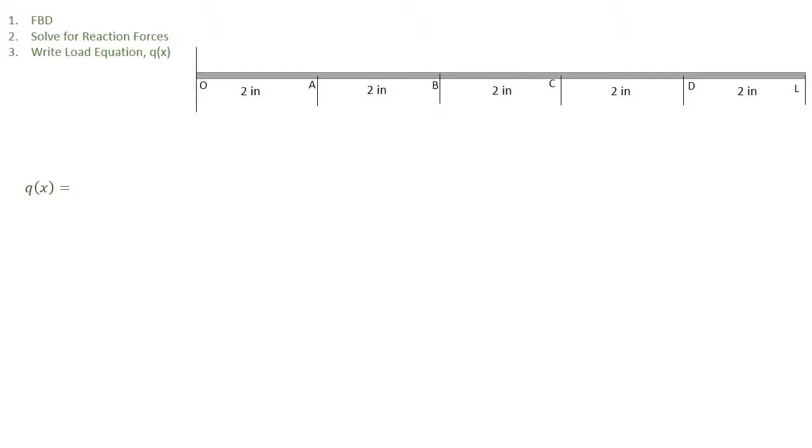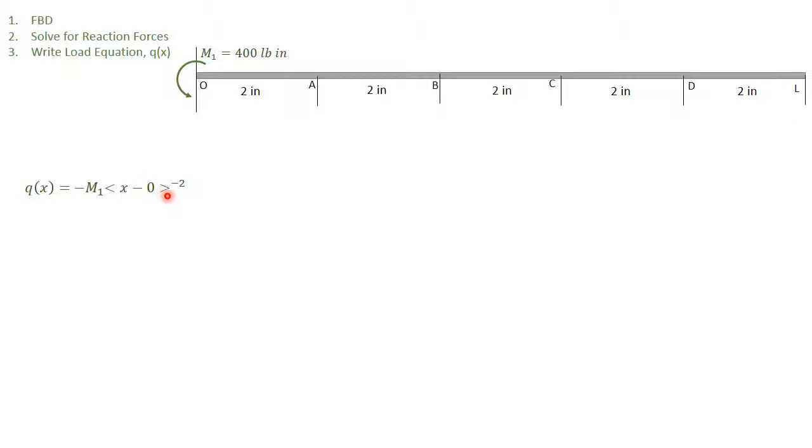The next step is to write the load equation. What I'm going to do is start at the origin and move all the way to L, and as I cross important points, I'll look at the free body diagram and contribute each of those points to the load equation. So let's start at the origin. I'm going to have a moment. Now notice this moment, this 400 pound-inches, is not the correct direction to make the beam hold water. And so this is going to be minus M1.